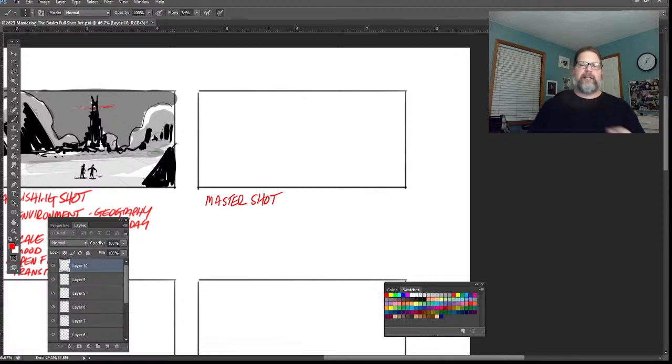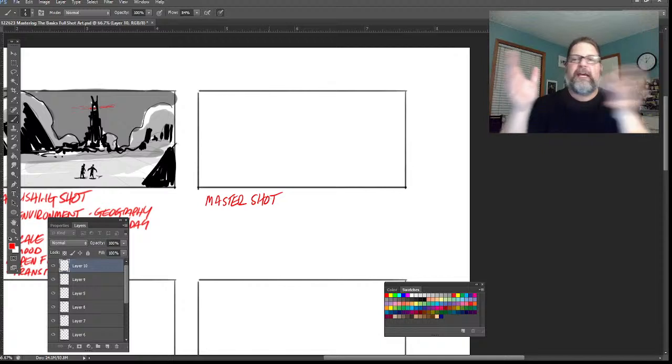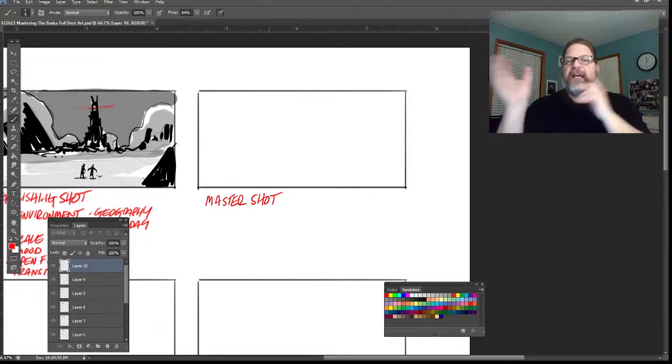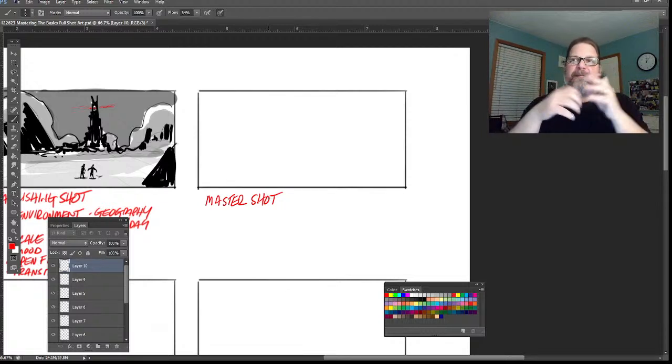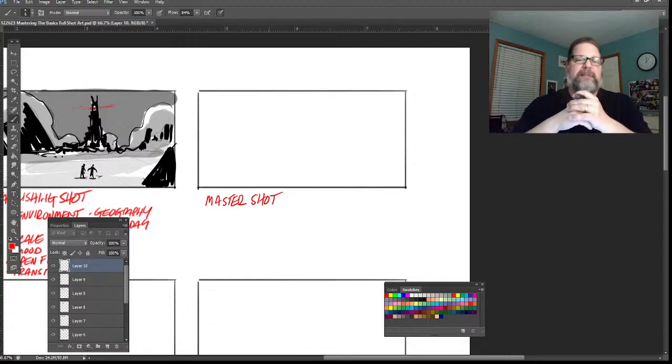So you set up this shot, and in a lot of films they'll do the whole scene within this one shot, and then they'll cut in and do different shots, whether it be a cowboy shot, close up, medium shot, full shot, and they'll get coverage with these other shots, but the main sequence is going to be the master shot.